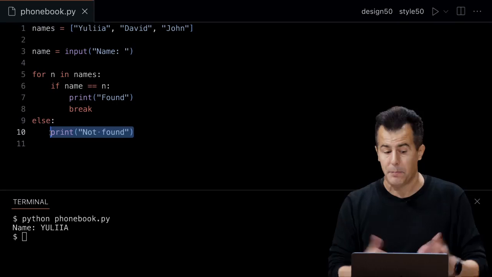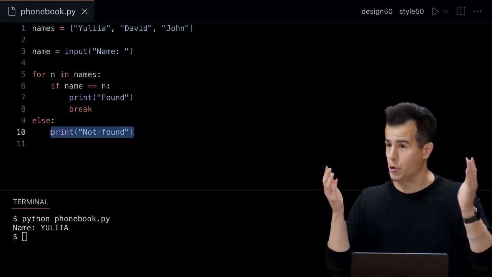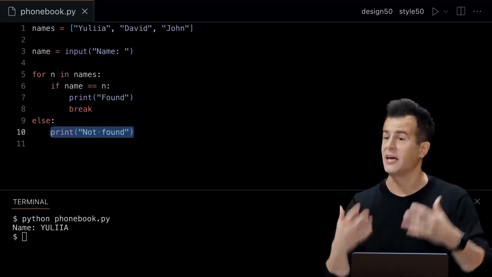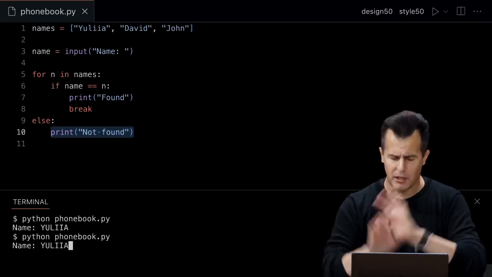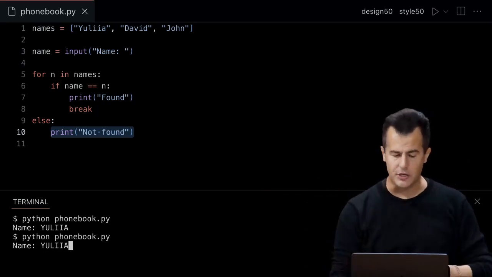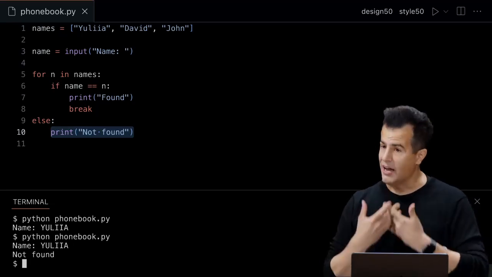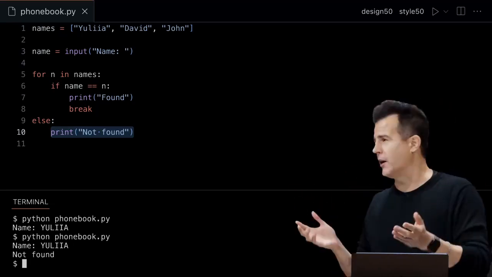The logic being that, okay, you clearly didn't find who you were looking for, so else let's just say as much. So if I now run this again, typing in Yulia's name, all capitalized, so miscapitalized here, enter, I do now see that she's not found. So it's just a nice little trick because it's so common to iterate through things, fail to find a value, and then you just want to execute some default line of code as well.